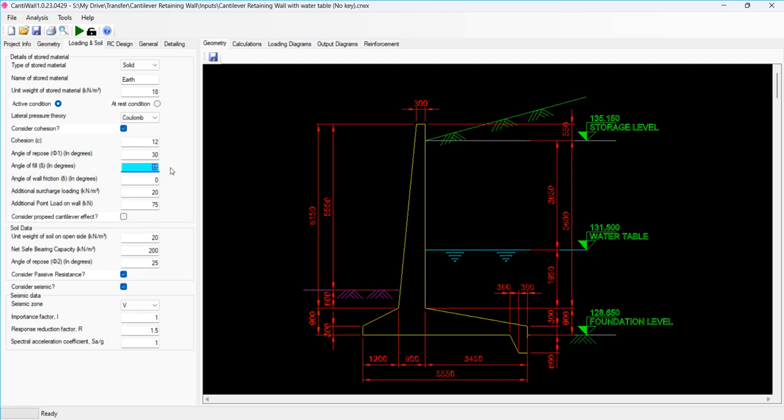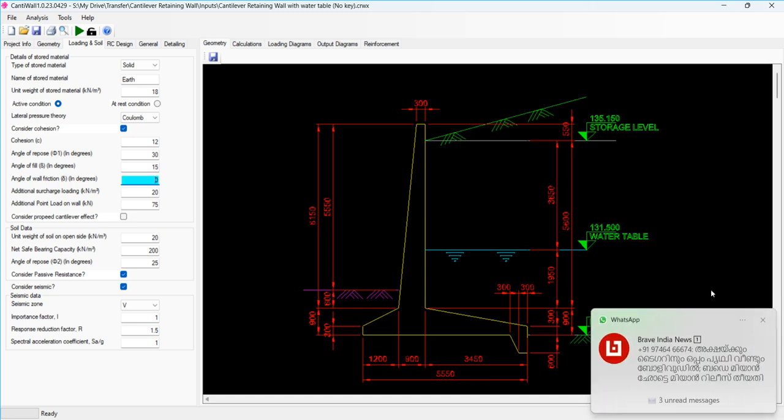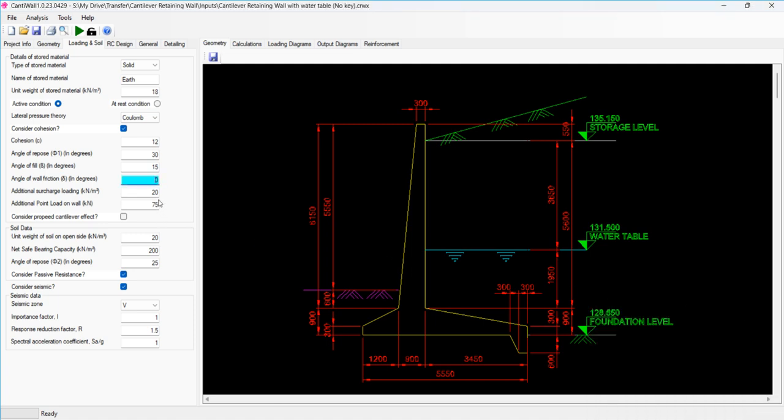And here again we are giving an option for the angle of the fill. If you make it 0, then the top of your fill will be flat, and if you give some 15-20 degrees, you get inclined fill. So when there is an inclined fill, your equation for the coefficient of active earth pressure is not as simple as (1 minus sin phi) over (1 plus sin phi). You will get to know that equation when you go through the detailed design calculations. And then you have an option for angle of wall friction, that is normally 2/3 phi, but here I am taking it as 0.